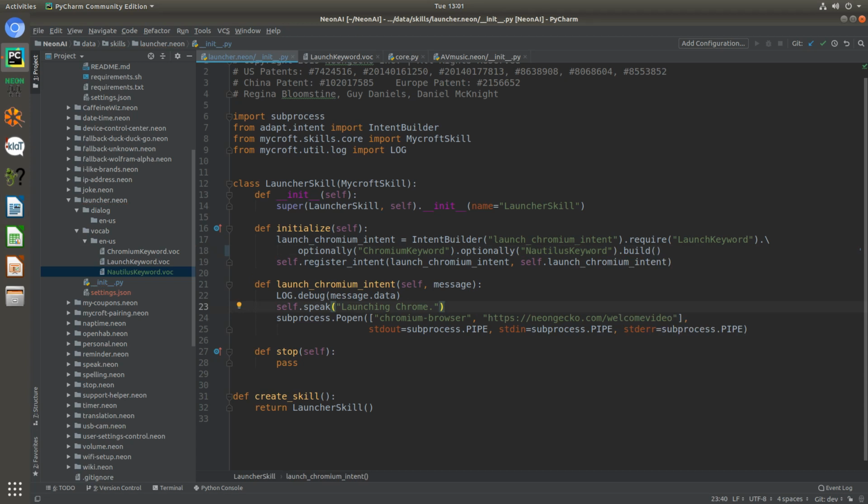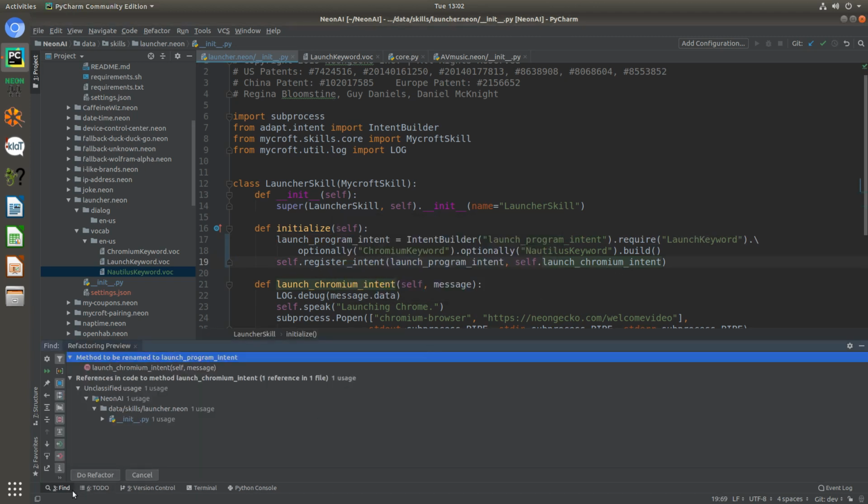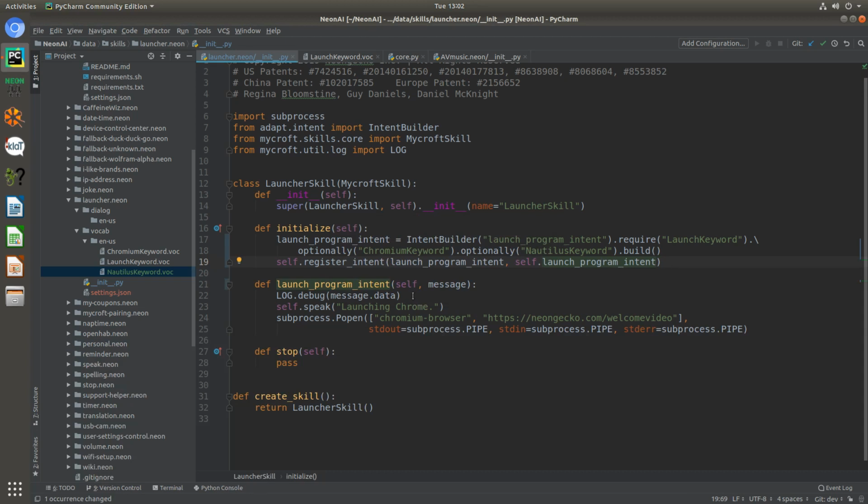Now we need to change our intent, and this isn't really Chromium anymore. So I'm going to refactor this and just name it launch program intent. And same with our function. Perfect. So that looks better.